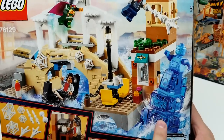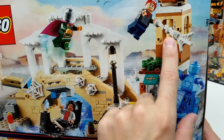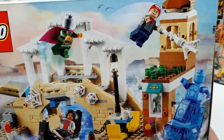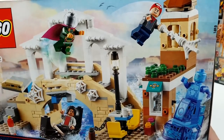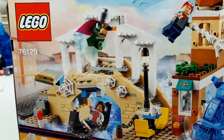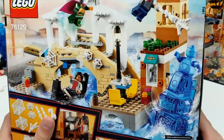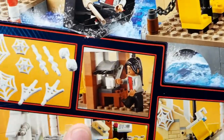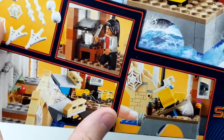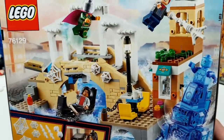We obviously have Hydro-Man coming here from the water - I guess they're like in Italy or somewhere. We have Spider-Man jumping out looking to stop Hydro-Man somehow with his webs even though he's water. Unsure what Mysterio is doing here - helping, creating the problem, is he the villain? We don't know. And we have MJ coming right here - this is more than likely an actual scene from the movie. Here's some accessories - look how everything breaks off when you press that, all the stuff coming down. And then here you press this and that opens. So that looks really, really cool.